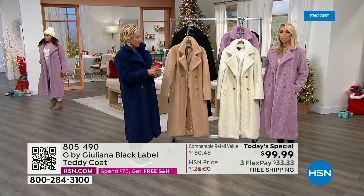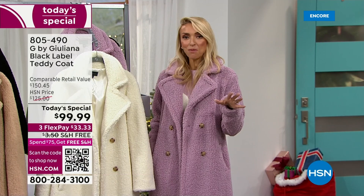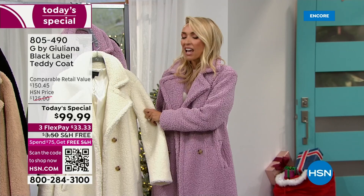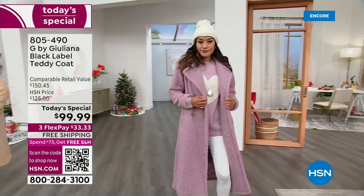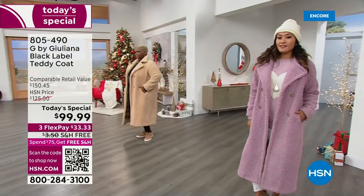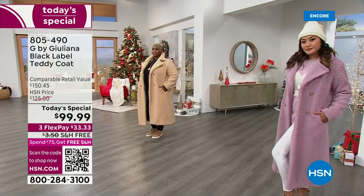Order these true to size. I was posting on my Instagram a few hours ago and so many first-time viewers are tuning in specifically to get this coat. For HSN shoppers, you know your size — go ahead and order true to size. For first-timers, look at the size chart. This is a generously sized coat, so if you're between sizes, you could even size down.